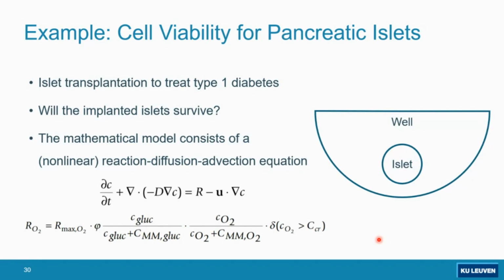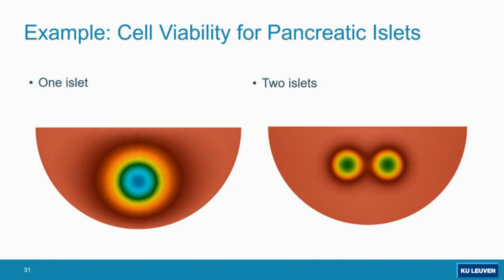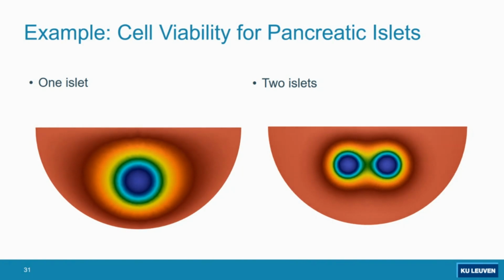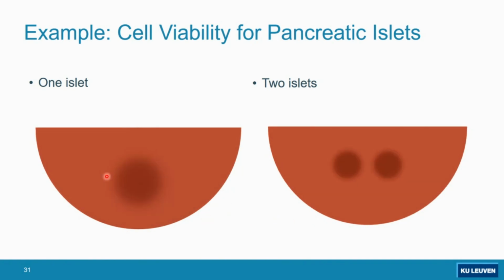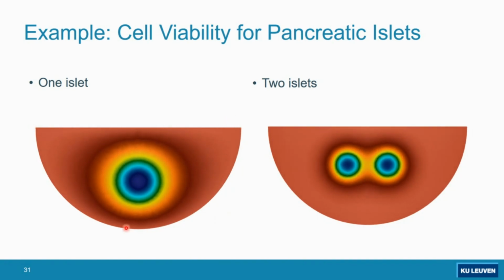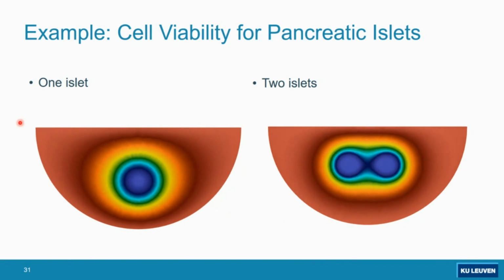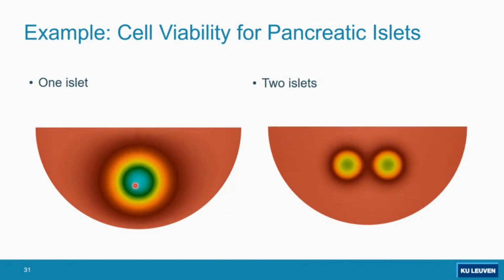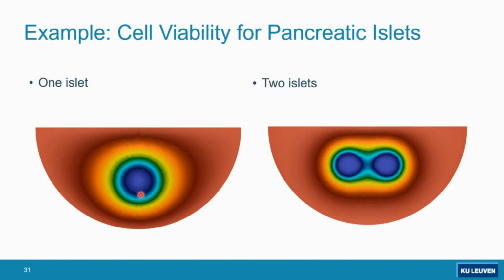So this is indeed the goal of having this mathematical equation. But apparently we cannot solve it analytically. That's very difficult. So we solve that using numerical computing. In this case, you see that we have one islet and then two islets with different sizes. And on the left, it reaches a steady state after some time. And this is indeed how the provided oxygen creates a profile of concentration. You have enough oxygen here in red, and then very low oxygen concentration here in the center of those islets.